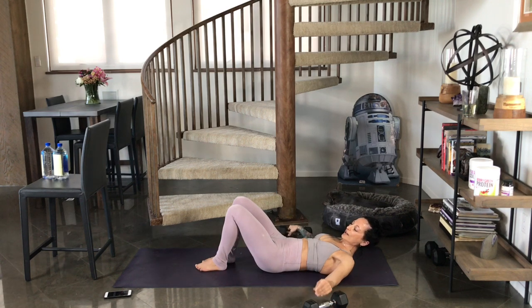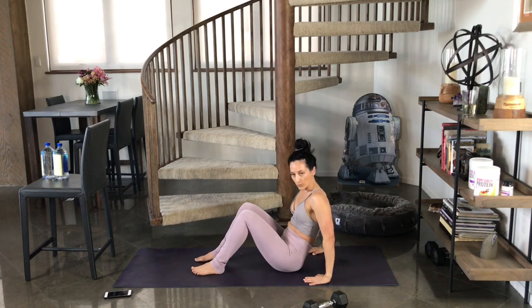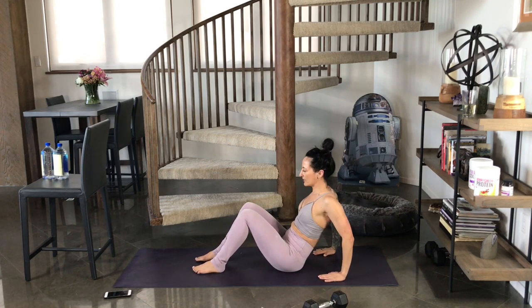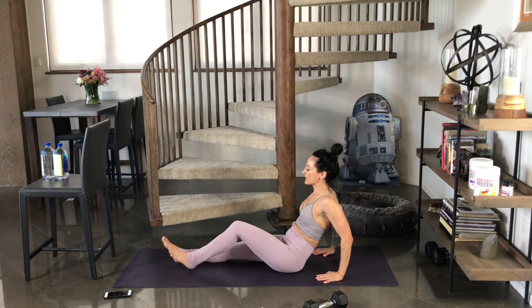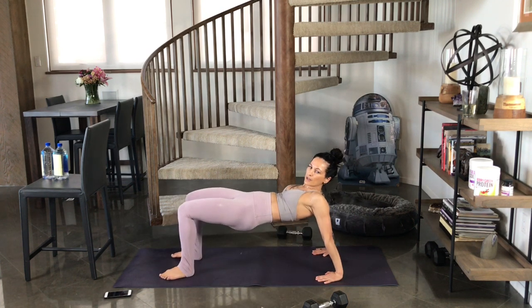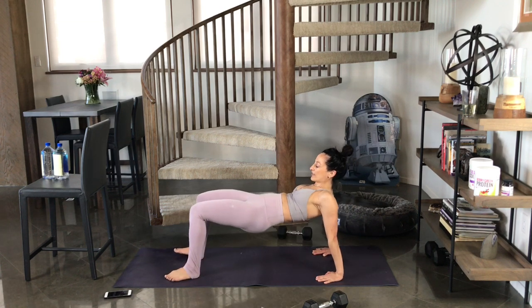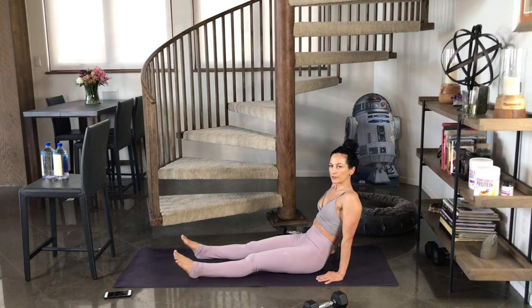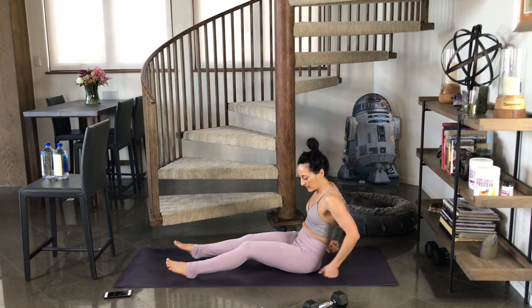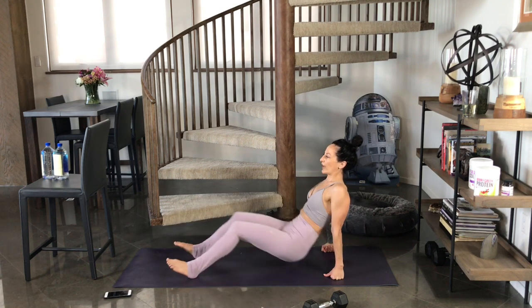You can set those weighted objects aside. We're gonna go ahead and we're gonna work on our hamstrings. So put your hands behind you, roll your shoulders back, dig your heels down. From here, pull yourself up into a reverse tabletop. Pull up into that reverse tabletop. Now, if this is uncomfortable for your wrists, one thing you can try is having your hands in soft fists, which will help align you.